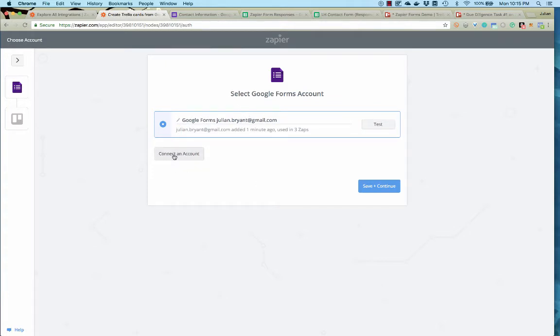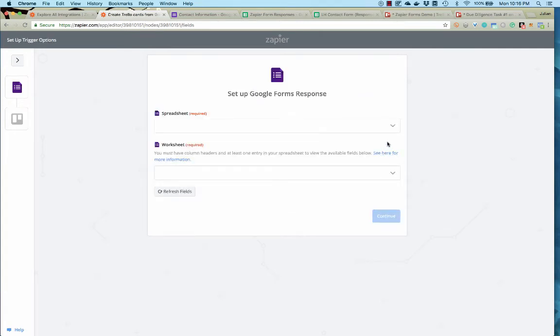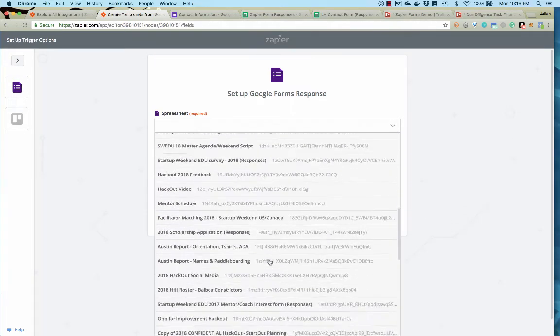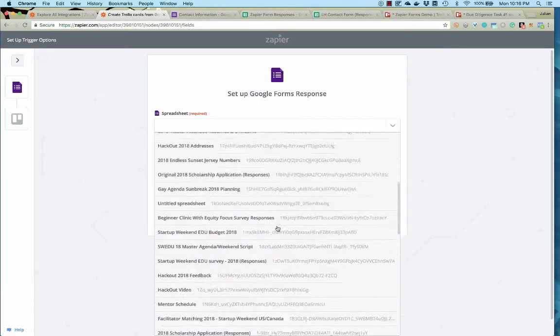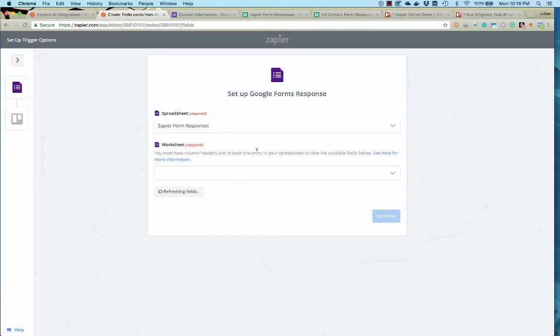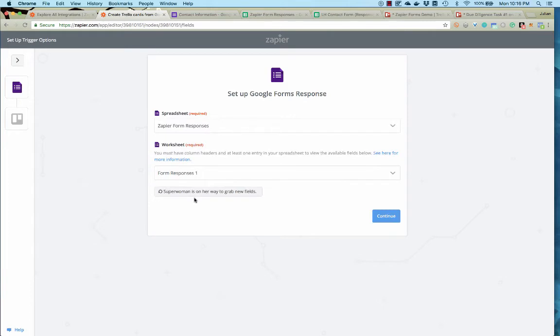And now I need to tell Zapier about my Google form. I've already connected my account, but if you hadn't done so, you can click Connect to your account to do that. I can test that my connection's already ready. And now I need to tell it about the Google form that I've already created. So I'm going to select my Google form from the list, and it was here, all the Google forms I have, so it's quite a long list. But I think ours is at the top. Yeah, Zapier Form Responses was the name of my Google form. And the worksheet was Form Responses 1. Notice how it's automatically pulling that information from Google Forms because I've already connected my account.